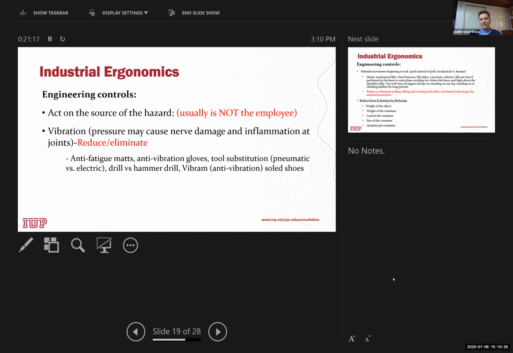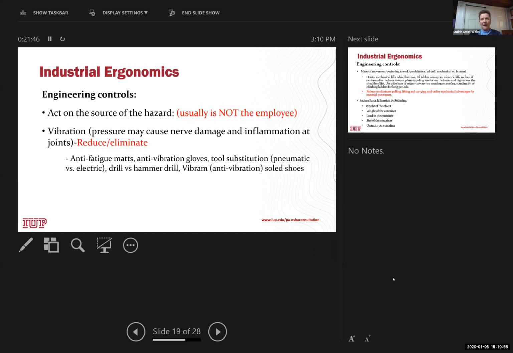For example, one engineering control is the use of anti-fatigue mats, anti-vibration gloves, tool substitution, using the drill versus the hammer drill function on a drill, using Vibram anti-vibration soled shoes if you happen to be in an environment where heavy equipment is running past you all the time.